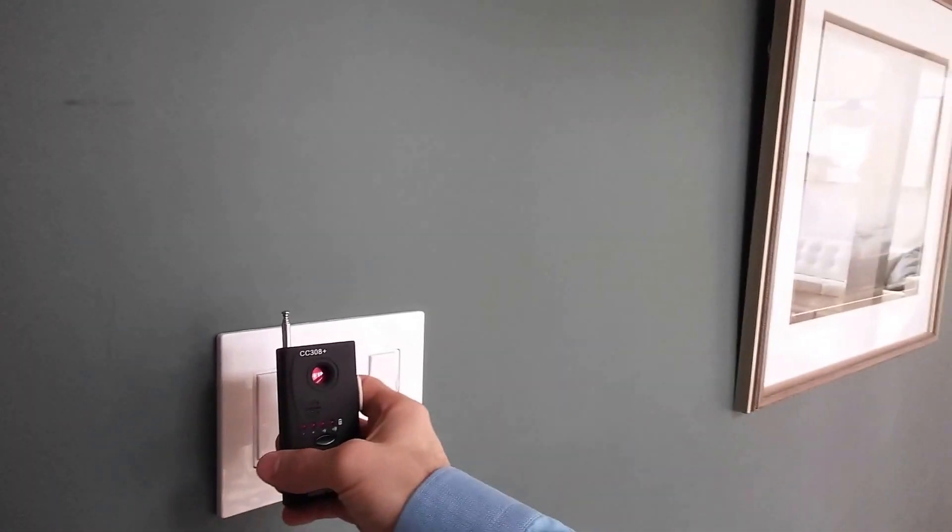I had a plug-in module — one of those ones where you plug into the outlet — go crazy, and it really crippled me. But after I figured out which one it was, it was very simple. All it was was a matter of unplugging it, plugging it back in, and we were right back in business. So I hope you've found this useful, and best of luck.